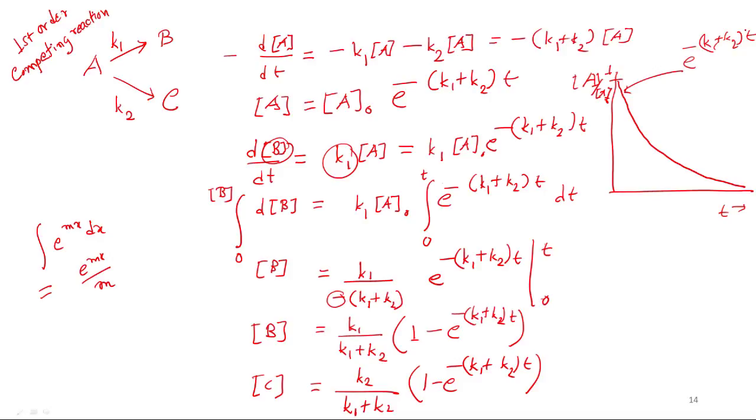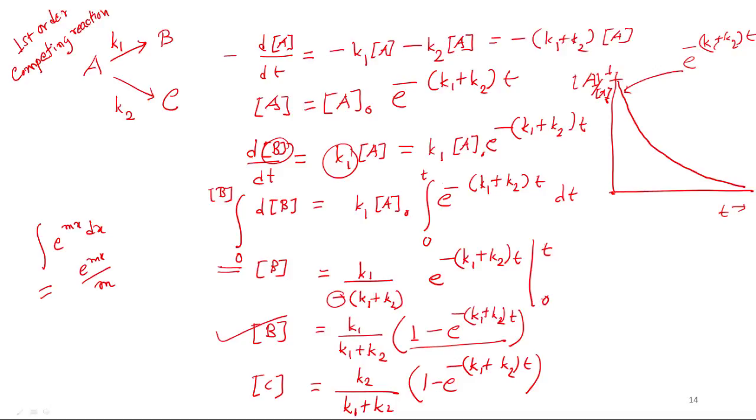However, B will rise at a rate governed by K1. You can easily see the equation of B: it is 1 minus an exponential, which is basically exponential growth. In the very short limit, when t is equal to 0, you will have 1 minus 1, which is 0. So for C also it is 0. The initial concentration of B was 0, and a similar argument applies to the initial concentration of C, since initially we have only A0. So they will both start from here.